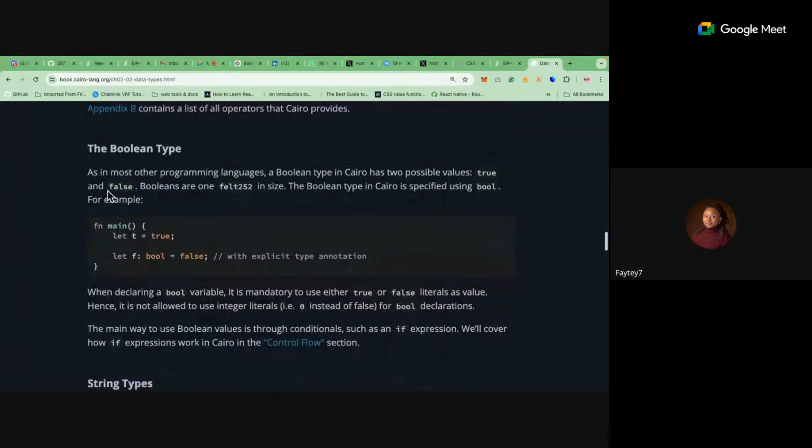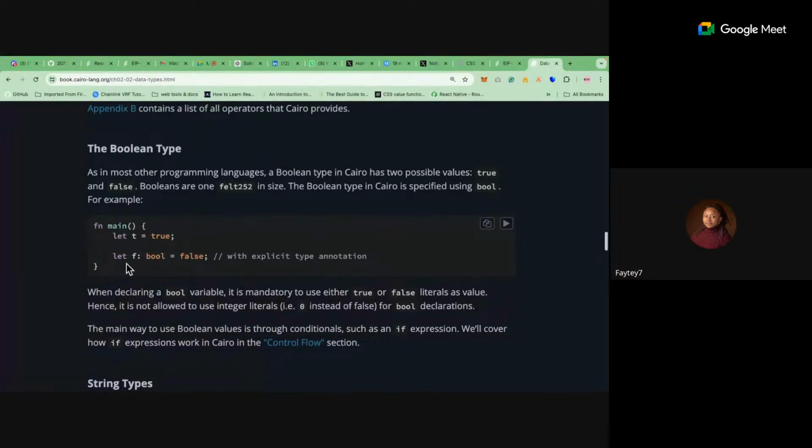So we also have the Boolean type. The Boolean type in most programming languages has two possible values, true and false. Booleans are one felt252 in size. The Boolean type in Cairo is specified using bool. For example, let t be equal to true.